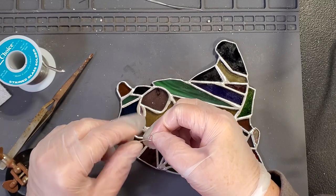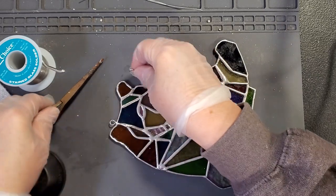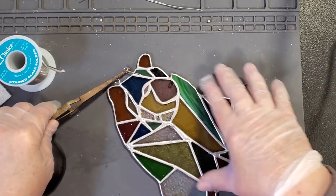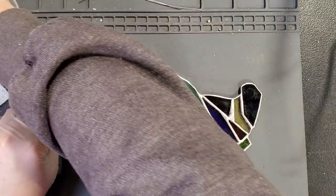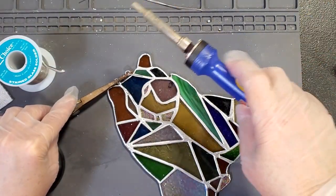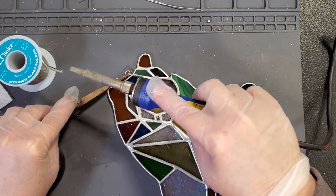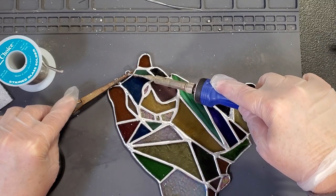And I like not closing the hook all the way here, because then when I apply the chain, whoops, wrong end, ding dong. When I apply the chain, I can just open it up and put it in with no issues. Sometimes I don't use chain. Sometimes I use leather or like jewelry cord.